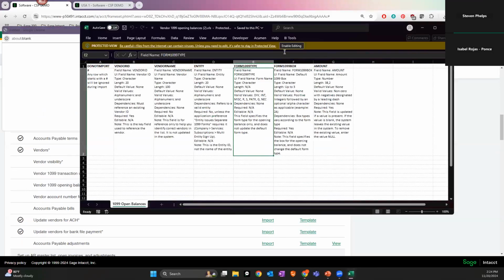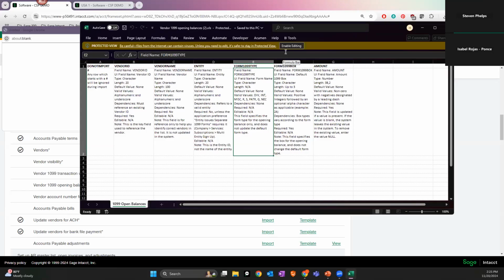And what the template will tell us is the 6 columns that we need to bring in that information. We'll need a vendor ID, vendor name, of course. Then you'll want to make sure that you have the entity that's going to be filing the 1099 for those vendors. And then, of course, the form type, form box, and the amount.